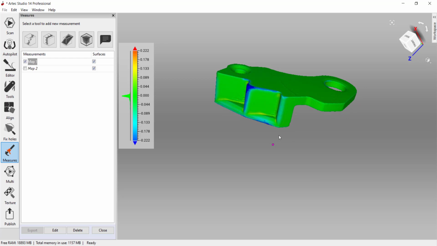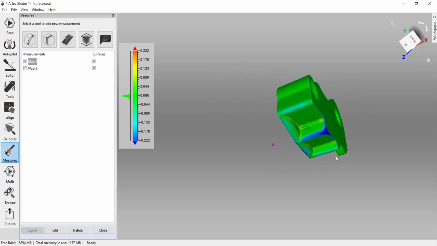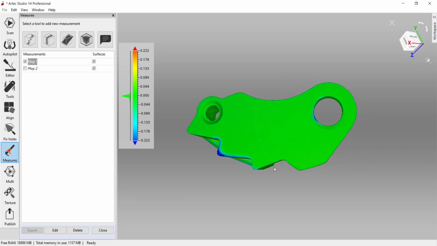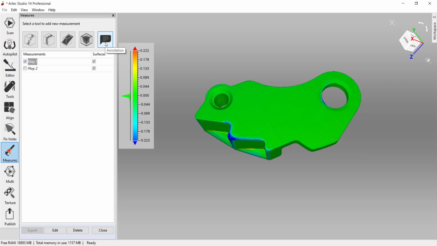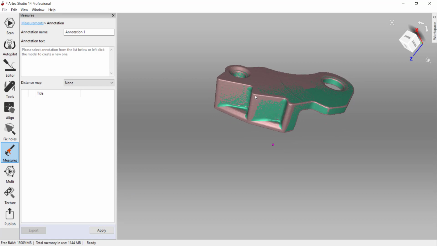Also, if we find some annotations that we need to tell a mechanic or a person that's taking a look at the part that needs to make changes, we can actually create annotations here. I'm just going to click next. And on the annotation, I can just click in an area and make a label.